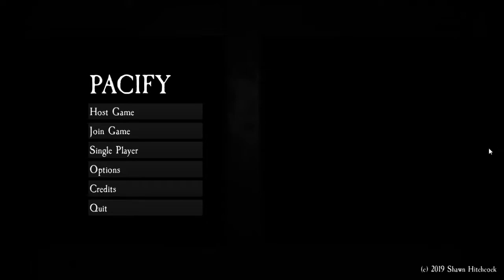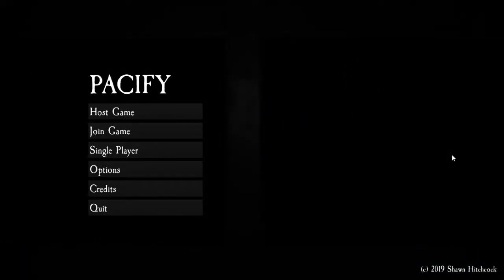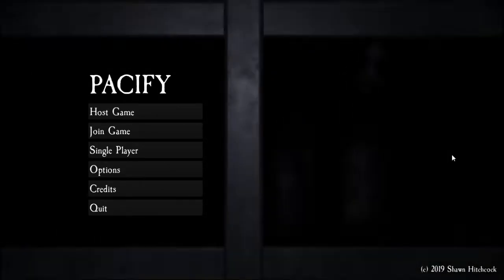Also, this game does use an Xbox controller. I'm using an Xbox One controller. You can also use the Xbox 360 controller, I believe. So go ahead and check it out if you're like me and you love to play horror games with a controller. I don't like really playing horror games with a mouse. Yeah, I'm weird, but let's go ahead and start this video.